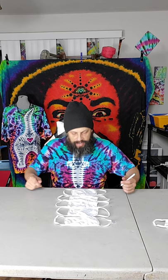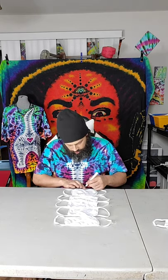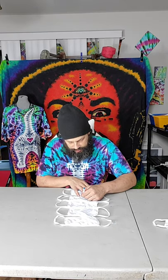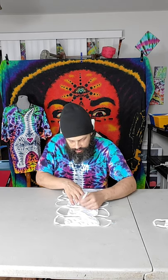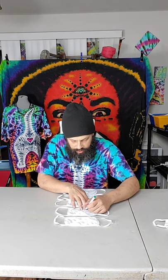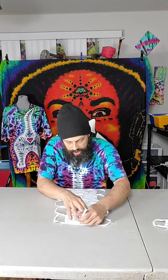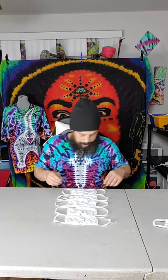So now that I've got five face masks, I'm gonna draw some little squiggly lines and just warm up with pleats, get my fingers going. I'm just gonna take a marker, draw a few lines, make it all different ways, no particular pattern on this one. It's just going to be a two color, separated by one line. Two color masks, five at a time.